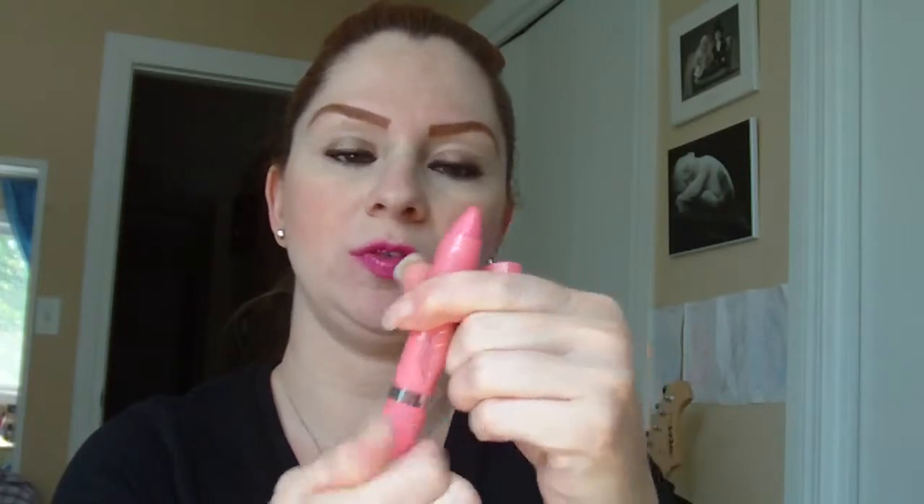So these look really interesting. Again, they just twist up like the Revlon ones do, but these were a little bit cheaper — just under six dollars. I think the Revlon ones are closer to ten, just under ten. I've had really good luck with those. Actually I think the one I'm wearing today is the Lovesick — yeah, that's the one I'm wearing today. I love the whole crayon type; I find that easier than an actual lipstick. I'm excited to try these and hopefully I can come back in a couple weeks and do a review on how they're lasting and how they feel, and maybe I'll pick up some more colors.